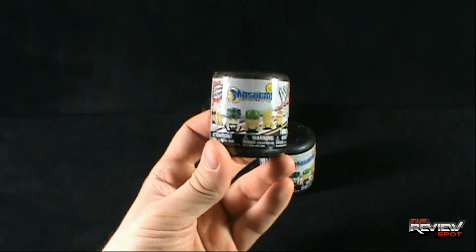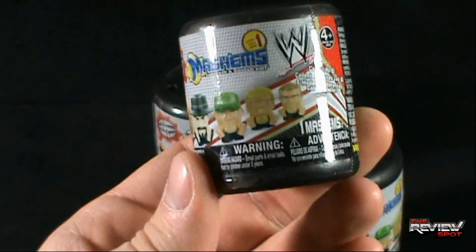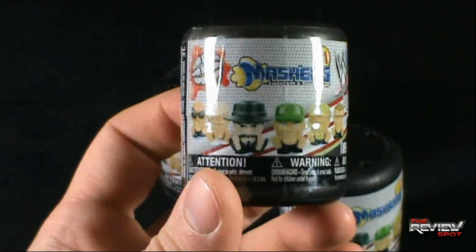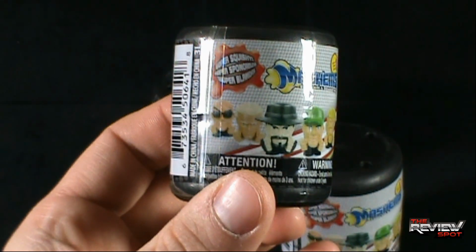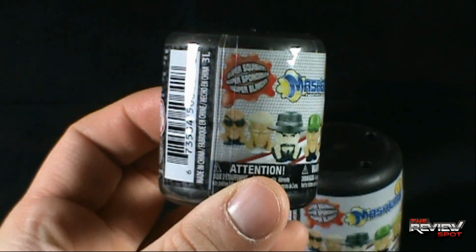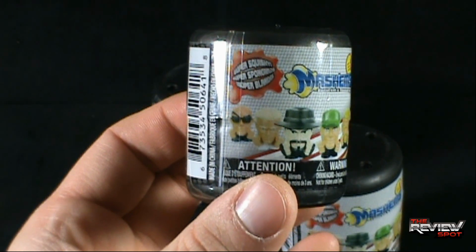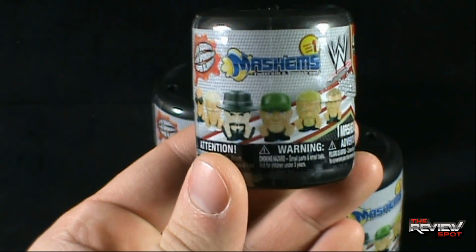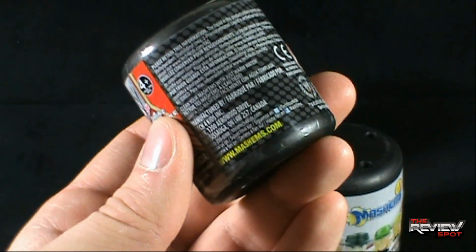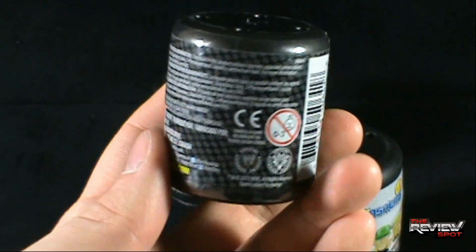But you can collect all 6, and I'm going to assume the ones on the front are all the ones that we have available. We have, looks like Randy Orton, Triple H, John Cena, The Undertaker, perhaps that is Dolph Ziggler, and what I initially thought was Sagat, which made no sense whatsoever. It turns out it's The Rock. Super deformed with giant heads, little small bodies. We got the Mashems. You can go to www.mashems.com.